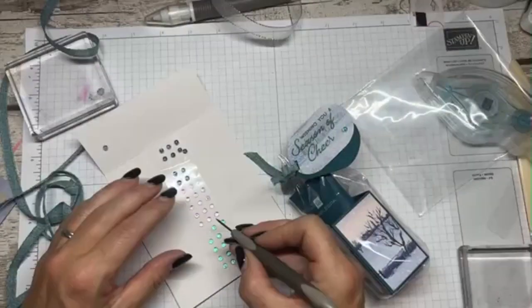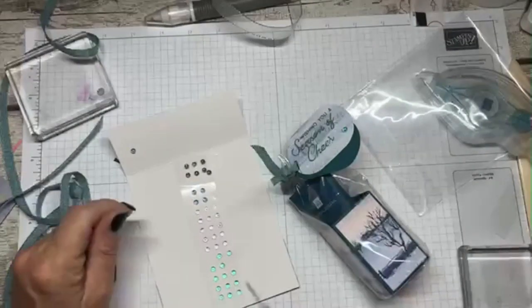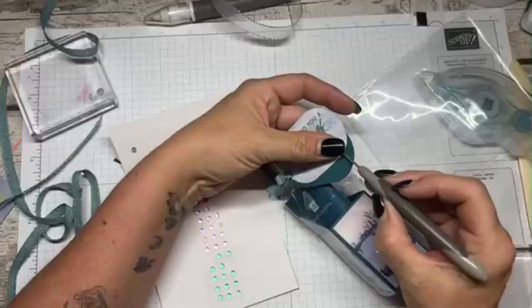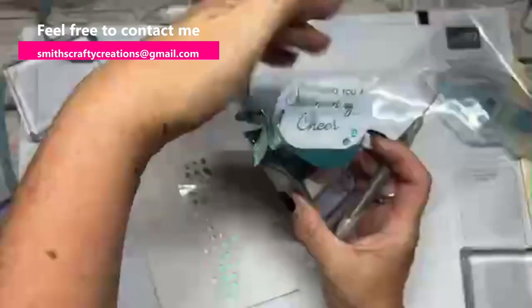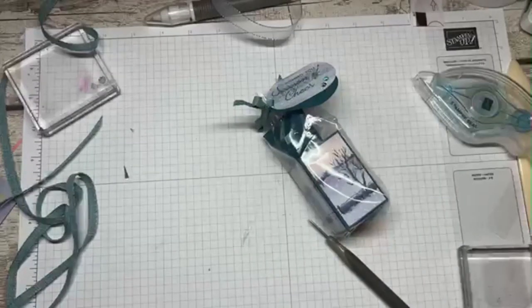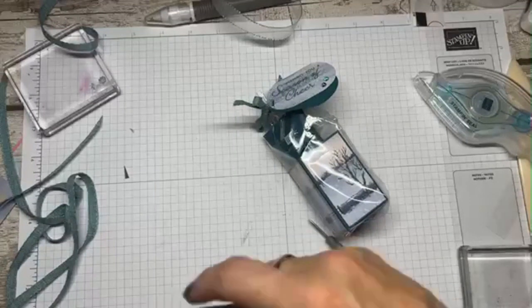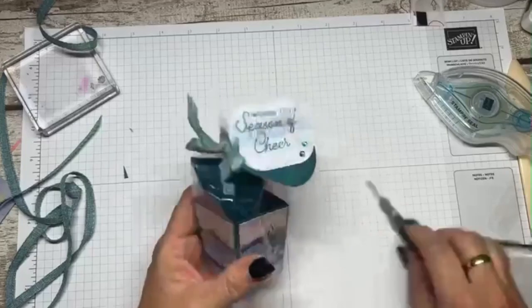Okay, so I'll just pop one there. I think we'll use a blue as well. One there. And yeah, I think that's enough. Two's plenty. I know it's usual rules, gems in multiples of three, but I'm happy with that.